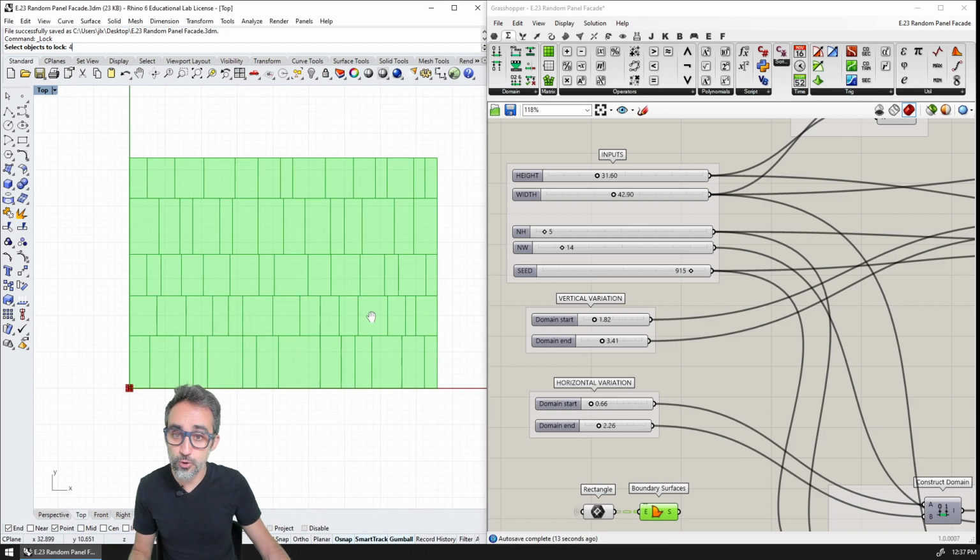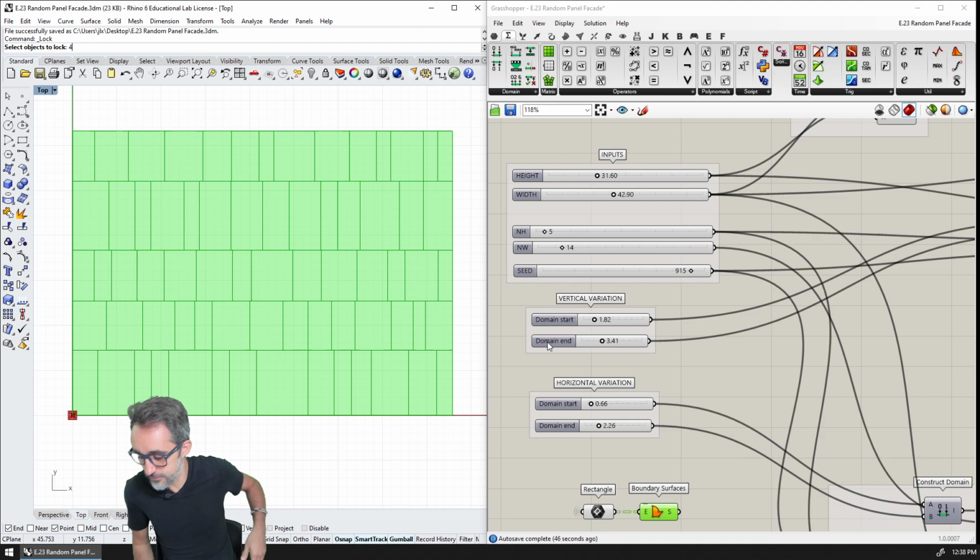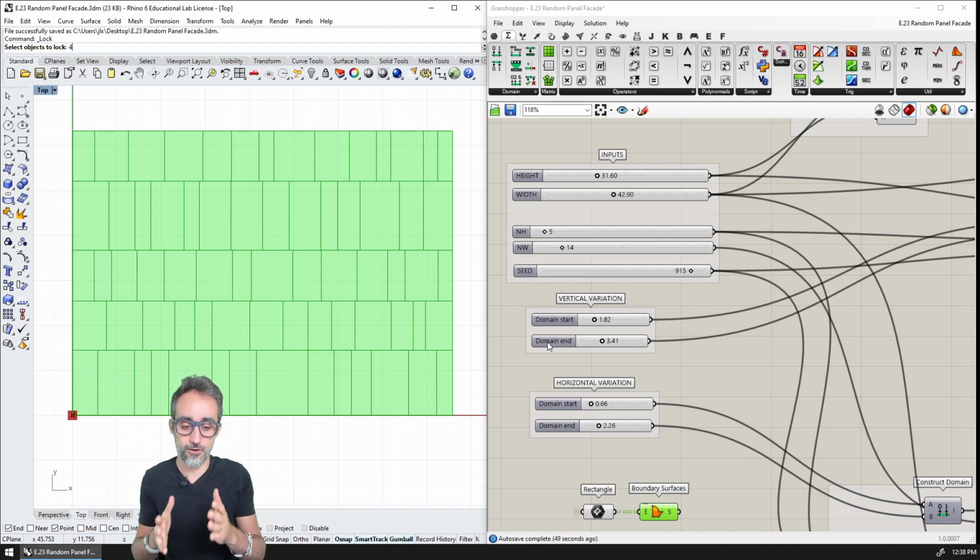Now, I would like to conclude this exercise by reflecting on the fact that what we've done here is an exercise of pure mass customization, because the size of each one of the elements is absolutely random within this control variability that we have generated, but they are random. And each one of the panels in this facade will have a different width and a different height. This typically is very expensive to build, for example, because if we have random panels to choose from, typically we have a particular set of measures that we can choose.